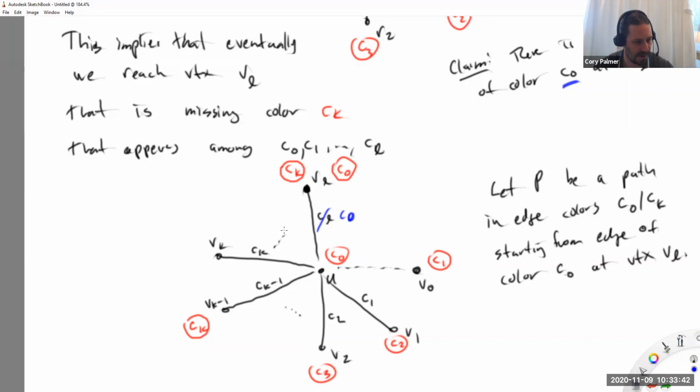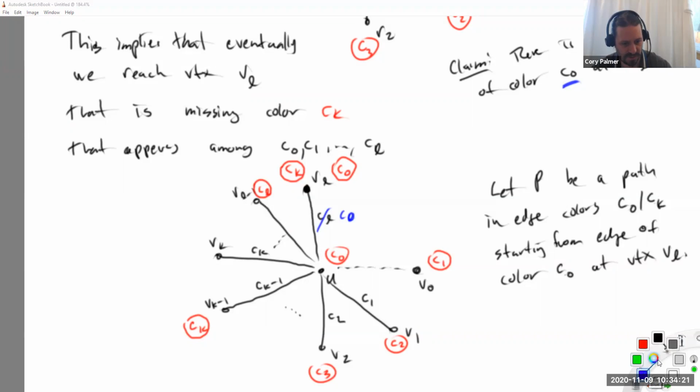So what I'll do instead is we'll just go backwards, okay? Let me draw in one extra edge here. So this is VL minus 1. This is missing color CL, right? That's why CL was there, because CL was missing here. And then this was the first repeat, okay? So the edge color CL is not on this one, and this no longer has CL. So this becomes CL.